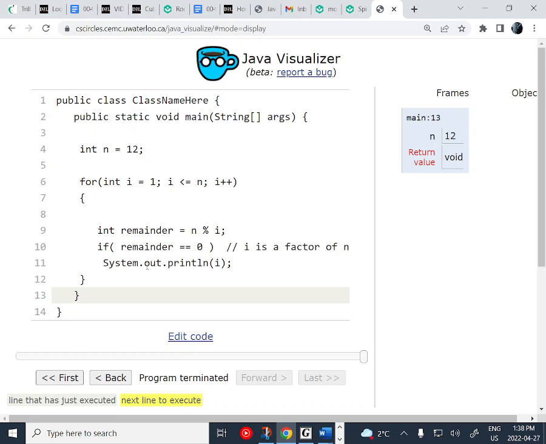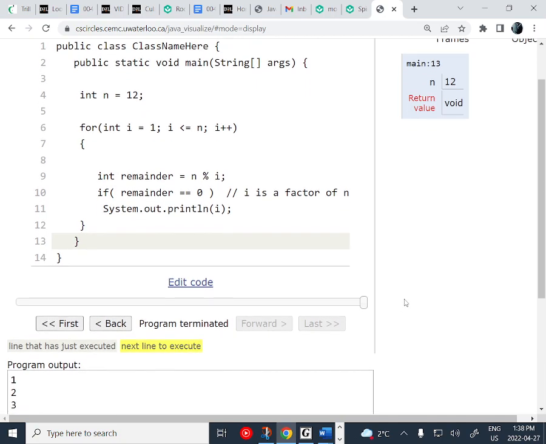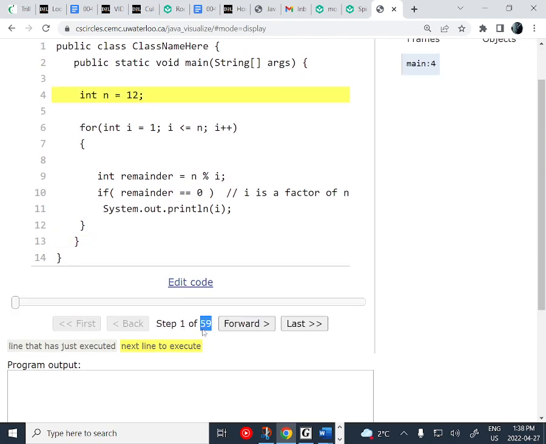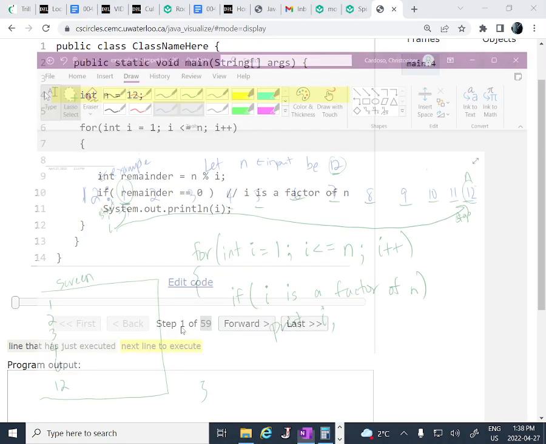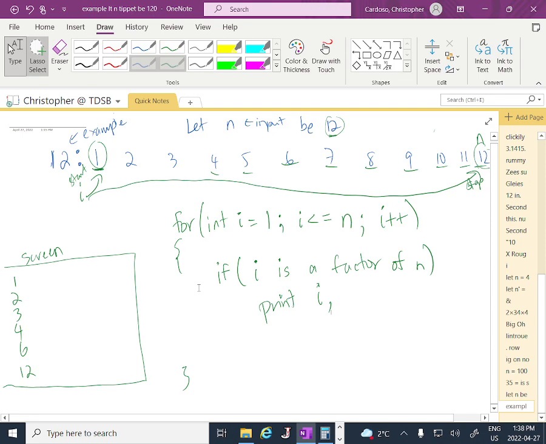Okay, you got finished. All right, so now it's done. But remember, if I go back to first year, it tells me I had 59 steps for exactly 12 months. Now, for grade 12s, I'm more marking their efficiency. Grade 11s, I'm not going to be marking it for these kinds of adjustments. But let's just analyze it for a second, so that you can start practicing for next year and also learning how to use the visualizer.